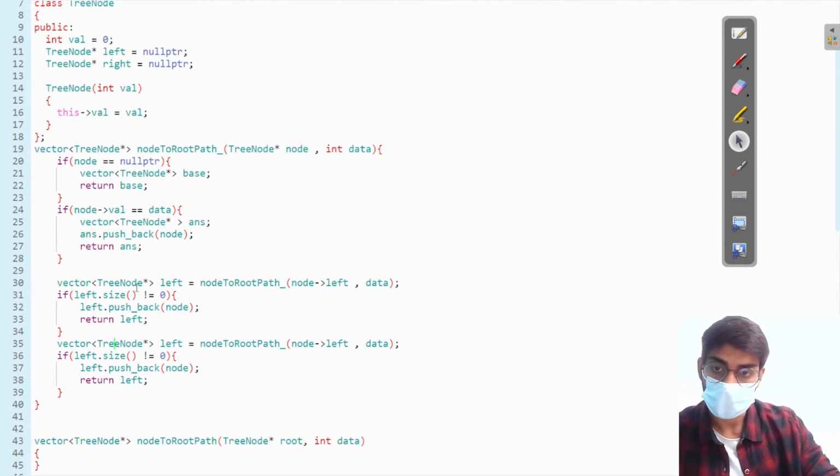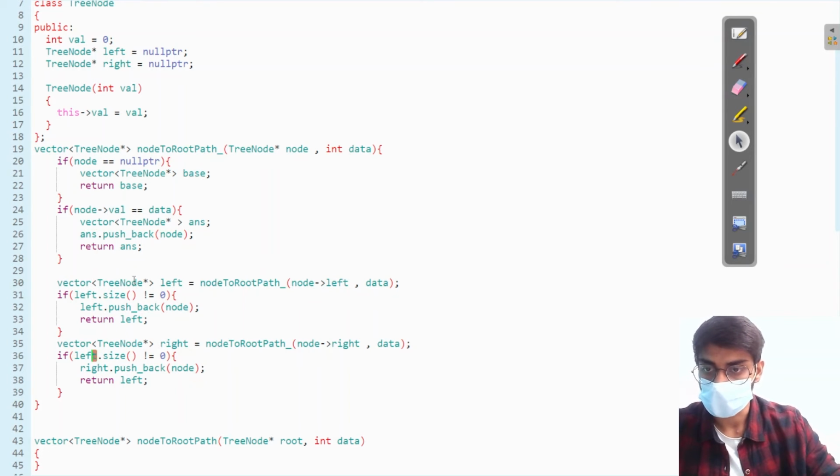Okay, for this we have to do the same for the right element. Now it is for the right call, and we simply have to change the root node of right. We do it right here and as well right here, and we are going to return the right here.